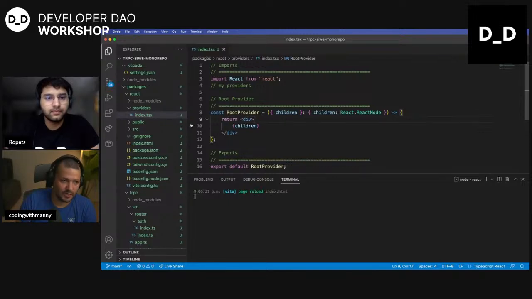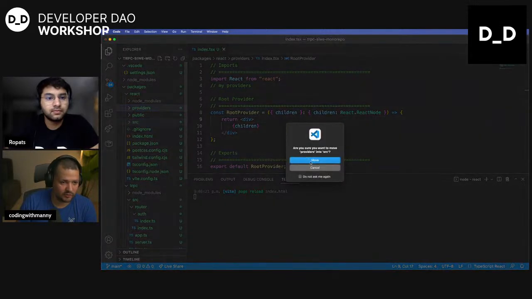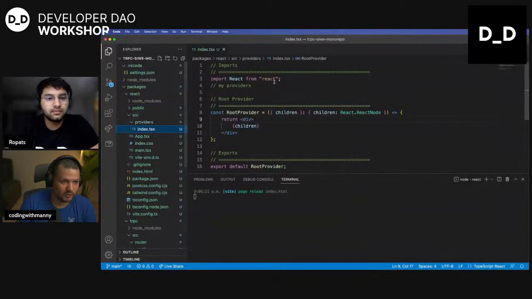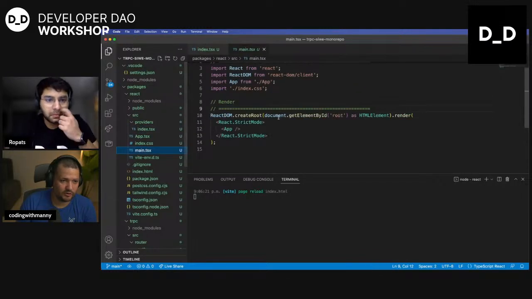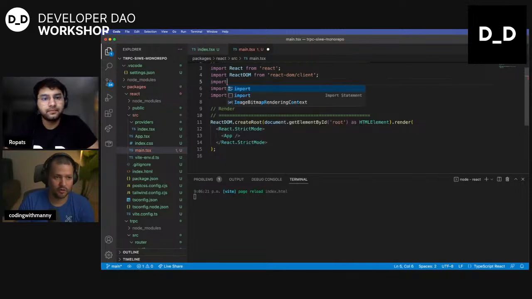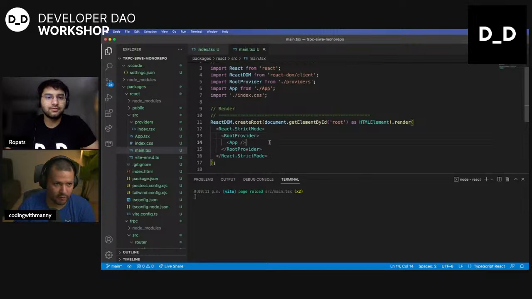You put everything here, and then once you have the providers, sorry, this is not set up because it's not in our source folder. That's why it should be here. So this should be done this way. You don't need that because it's inferred. So what we do here is go to our main, and we import our root provider, and then you wrap your entire application with just one provider. And then this contains all our providers.